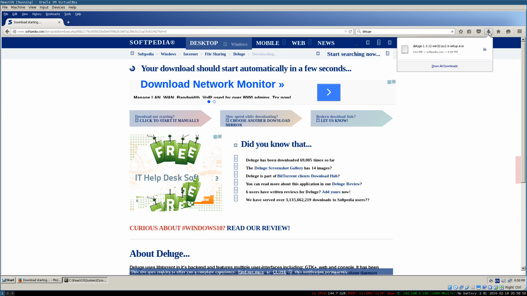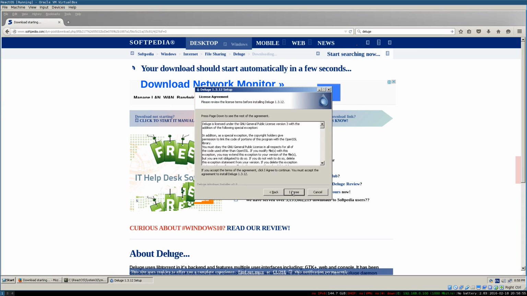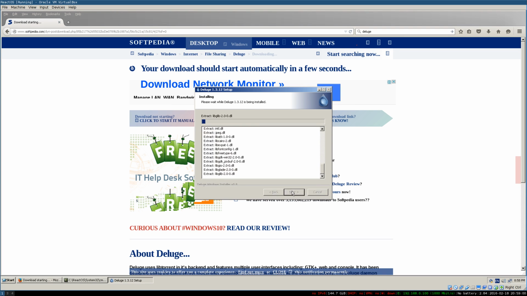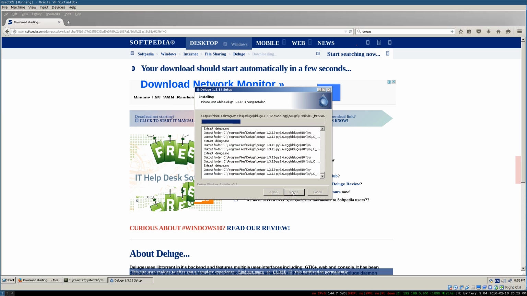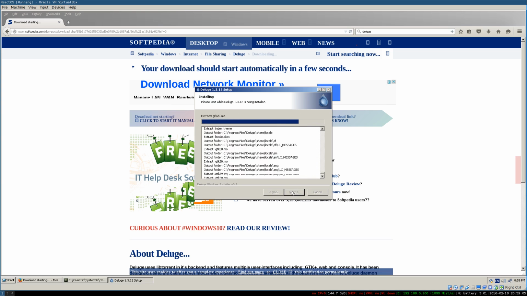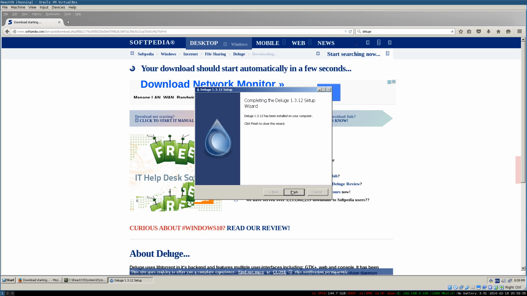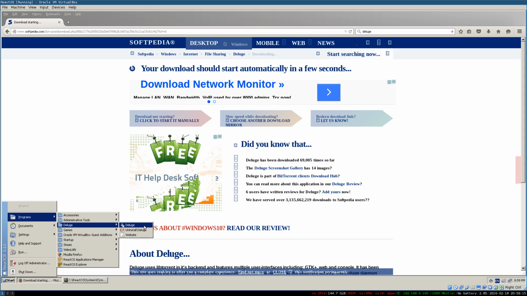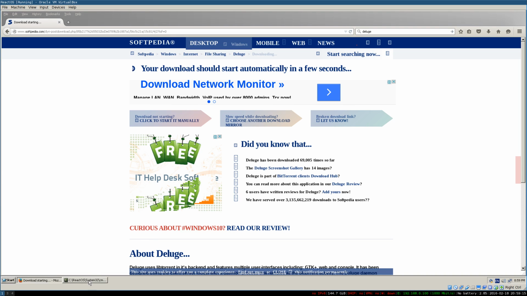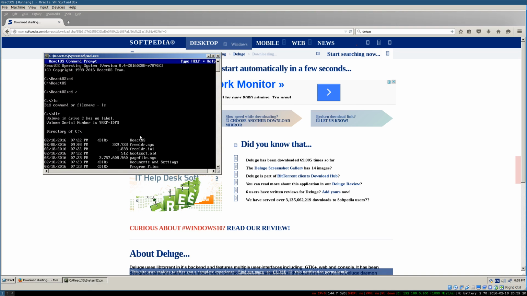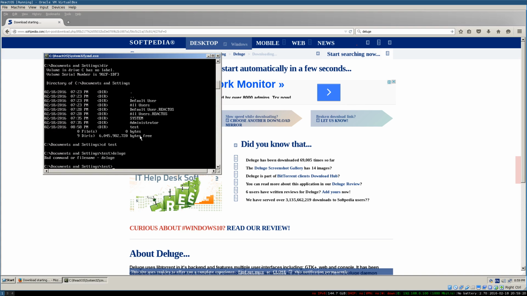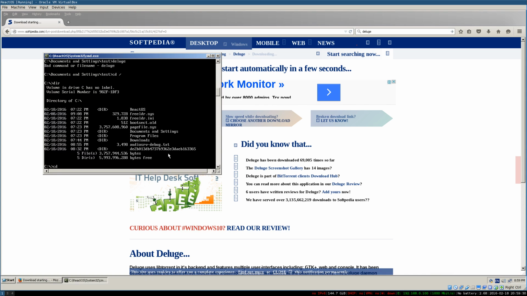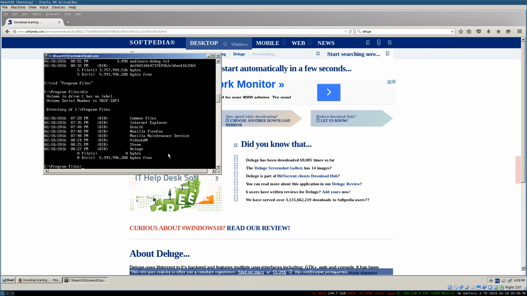So let's try and get Deluge to play. Hopefully it doesn't complain about that Microsoft C++ 2008 distributable. Finish that. Let's see if Deluge will actually run now. And it doesn't look like we're going to have much. Program files, I guess. It's got tab completion, which is kind of cool.